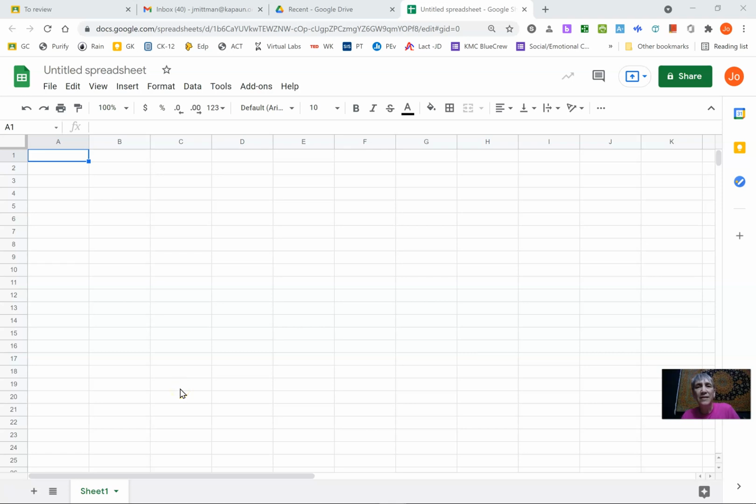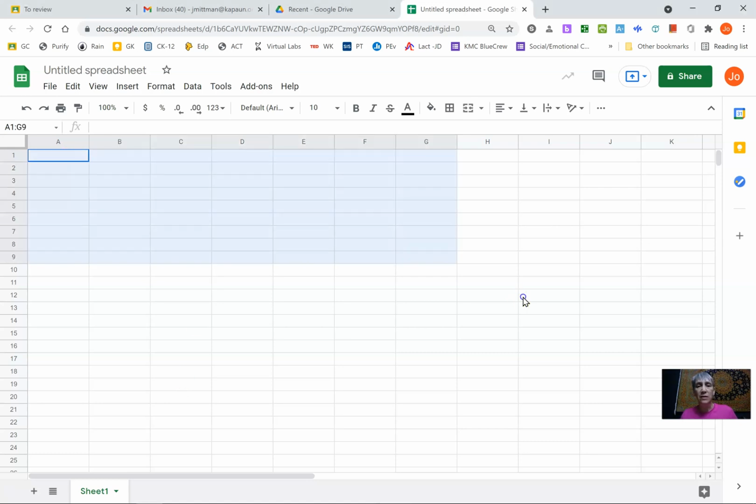I'm going to show you how to set up a data table in Google Sheets and how to pre-program your average so that it will calculate an average for you. All right, so Google Sheets should not be something to be afraid of. You need to know how to manipulate data and be able to get it to do what you want and present in the way you want.